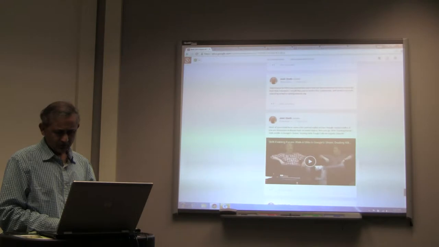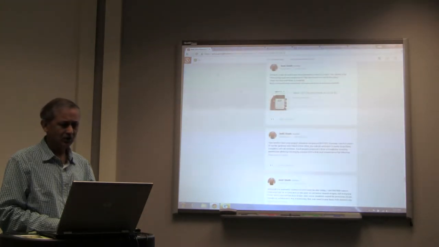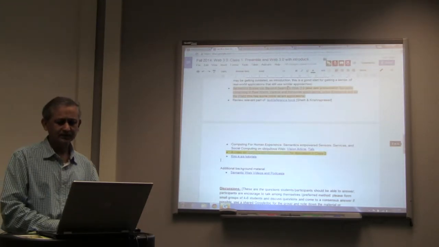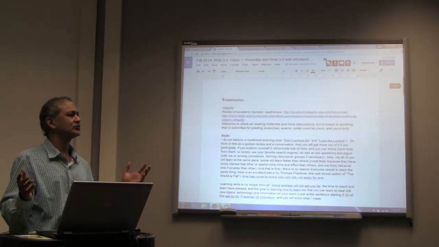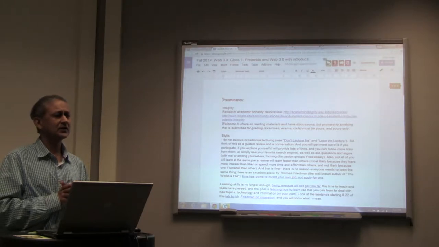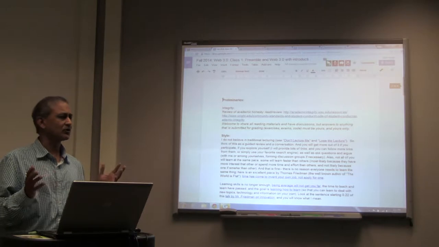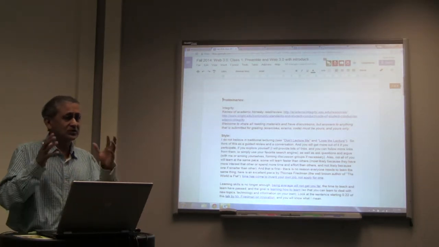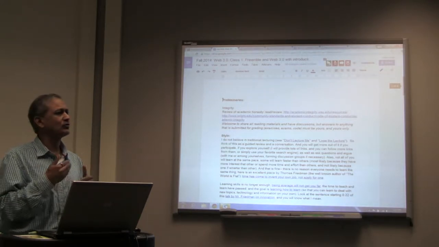An important thing to notice about this class is that this is kind of a living class, right? So this is not a class on material that relates to something that is well understood by everyone. This is not a class on, let's say, basics of information retrieval. It is not a class on basic algorithms in AI. Or it is not a class on parsing. Those are the things that are very well known. This is a class on things that continue to evolve.